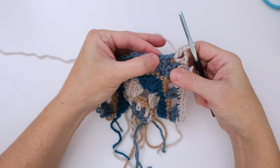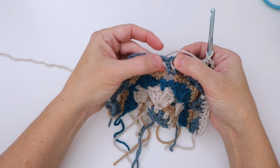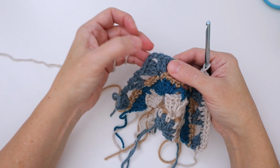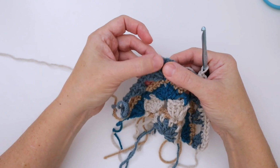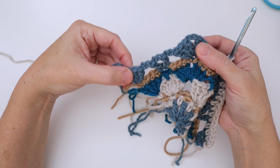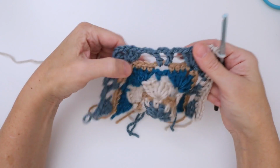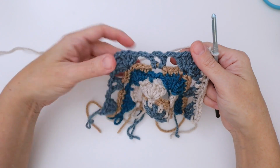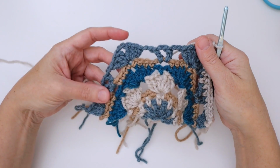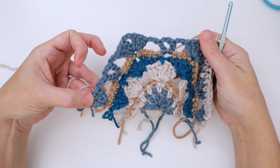Now we're going to work half double crochet in every stitch and 1 half double crochet in every chain space to the next corner. And there you're going to work another half double crochet, chain 2, half double crochet, and then you're going to continue on down to the last stitch, at which point you're going to work 2 half double crochets in that last stitch. I'm going to get you to go ahead and work all that because I don't want to bore you by working half double crochets for the next couple minutes. You go ahead and work all of that and I'll meet you back here and we'll finish off the row.